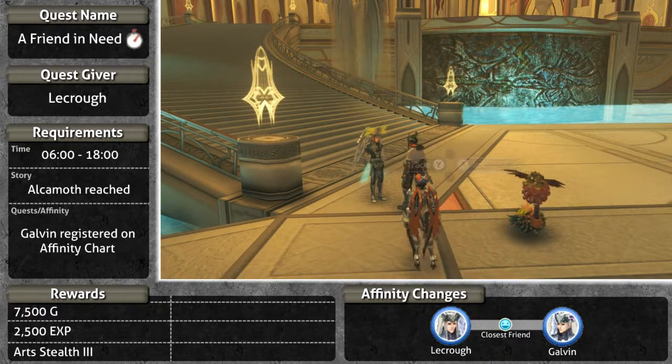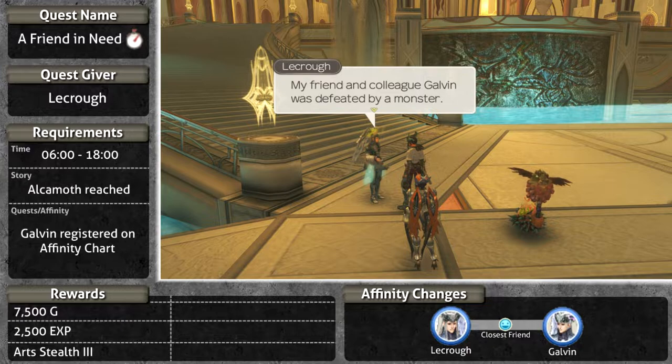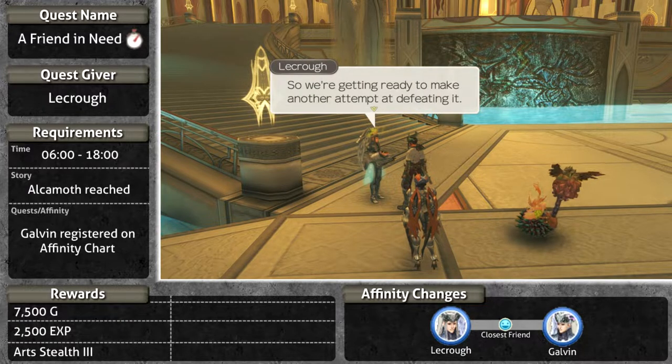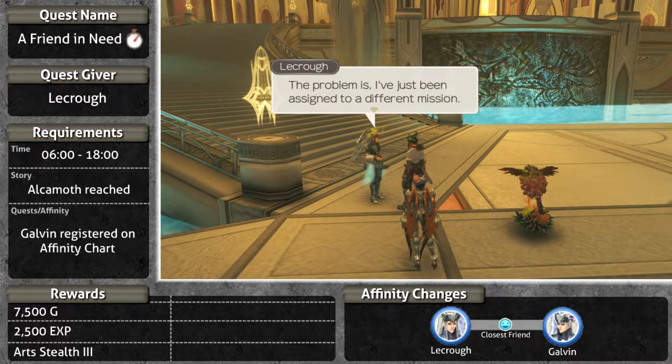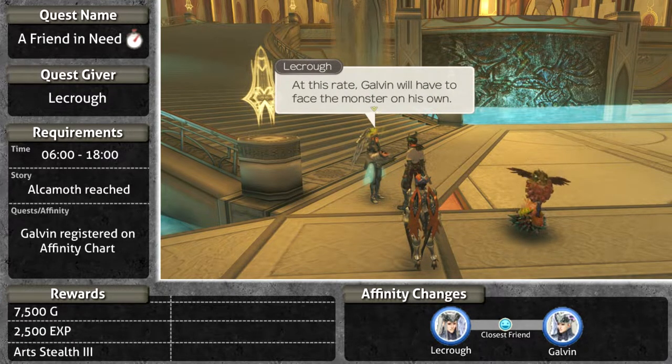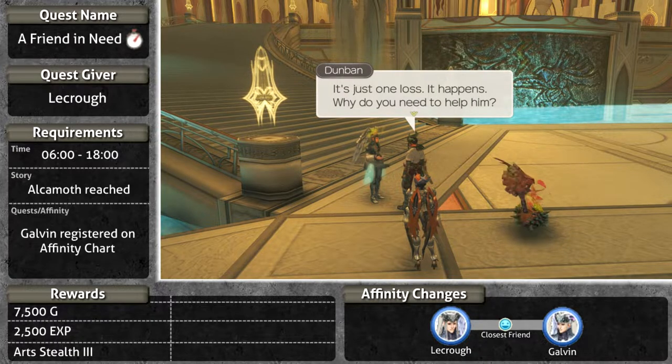After speaking to Galvin and getting him registered on the affinity chart, Walkthru should have a quest for you. He's found at the bottom of the northern staircase in the Great Hall during the day, opposite of Galvin. He wants you to help defeat 6 Aerith Hilns, since he and Galvin had trouble before with them.